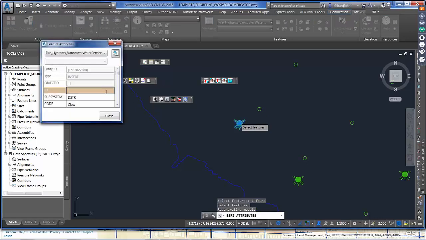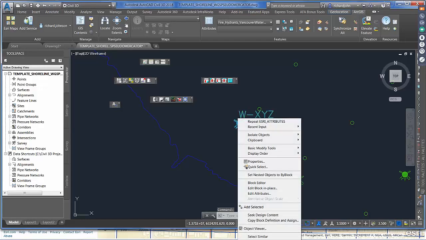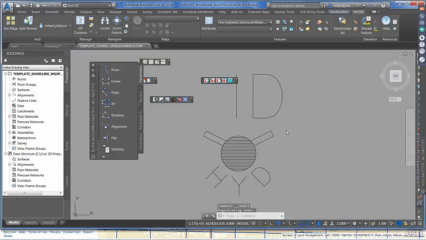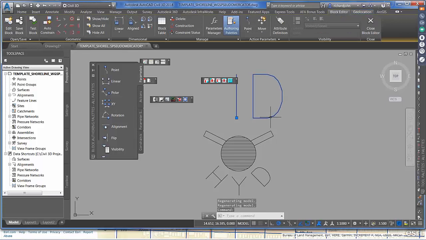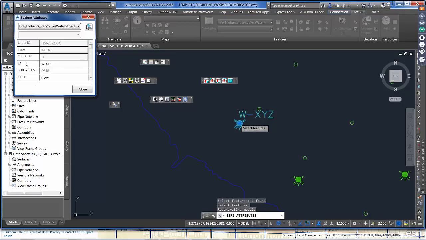So if I wanted to drive an object block attribute, I've tied a block attribute here to a field inside of our Esri GIS database. So now I'm populating this block attribute. If you wanted to look at that block, you can see that the ID block attribute in here matches an attribute inside of my GIS database, which is ID.